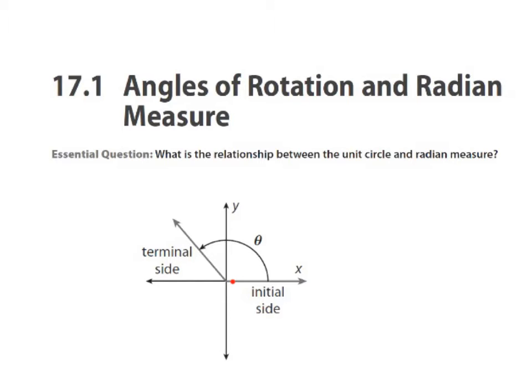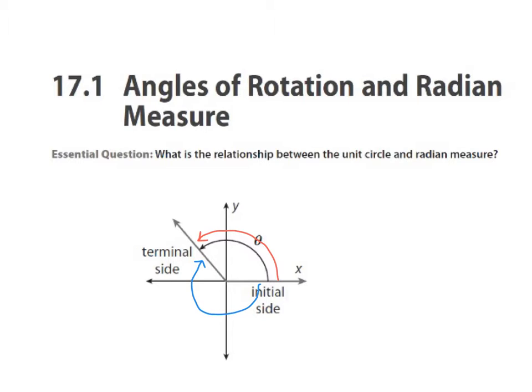Its endpoint is at the origin, and then the other end or side of the angle is what we call its terminal side. We also draw an arrow to show which direction forms the angle, because I could have easily drawn the arrow to go the opposite direction, and that's a totally different value. So let me draw that in there. If I draw the arrow this way, that gives me a different measurement than if I draw it this way. So we need that arrow to tell us which direction is the angle of rotation.